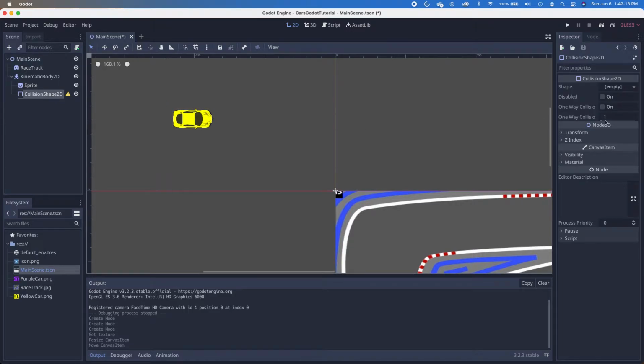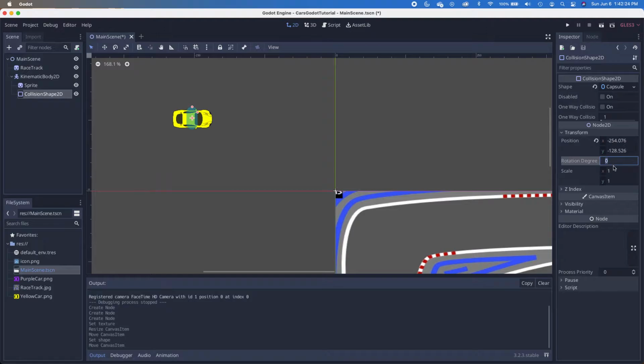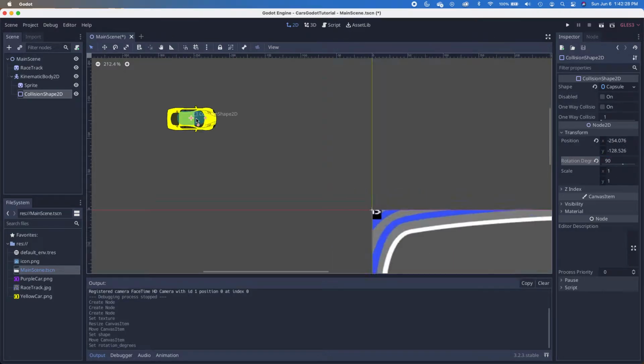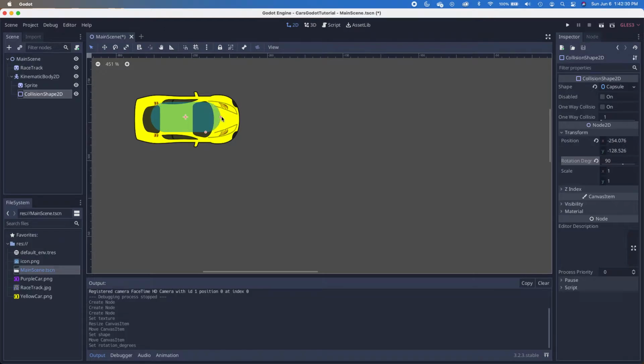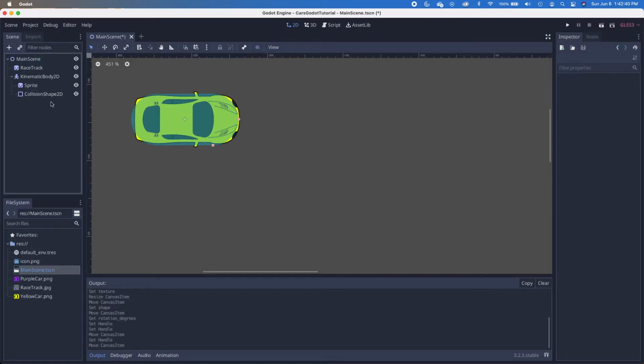And then we're just going to add a shape to that. Let's use a capsule, move it over here, and then we're going to change the rotation of it. We're going to go 90 degrees, and now it's flipped. So just right about there. There you go. So this is the collision box for the car.